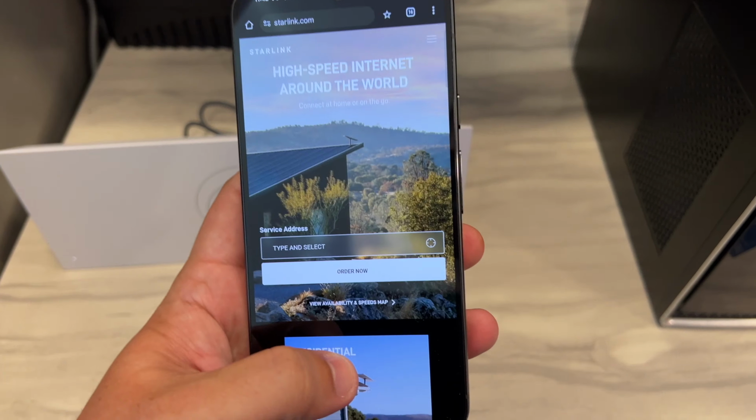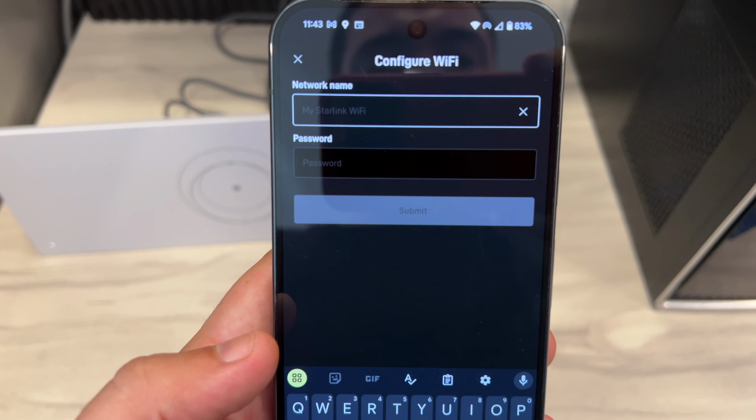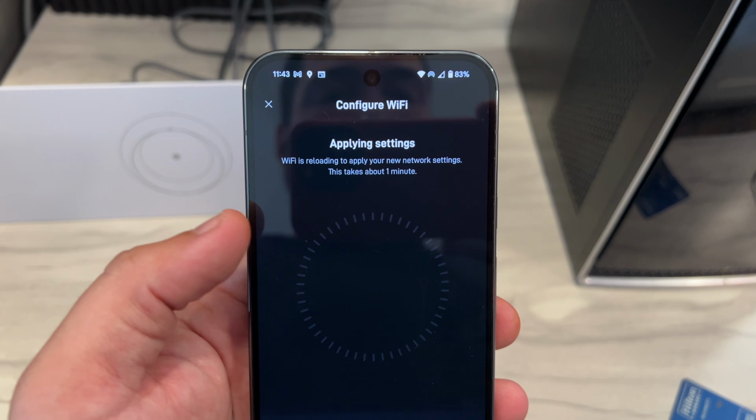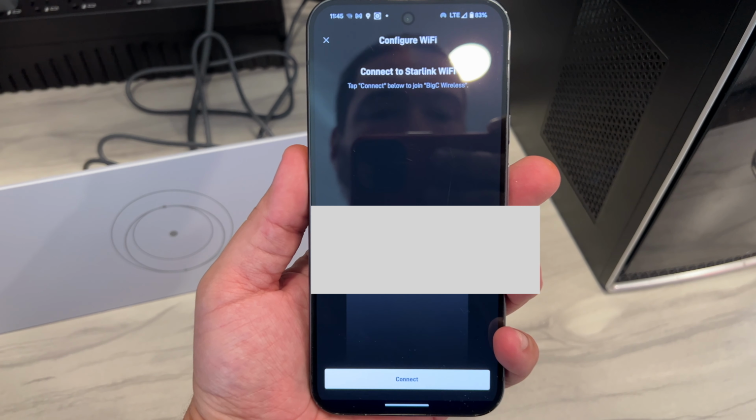So I guess I'll go back to the app. Determining location, your Starlink is looking for. It may take up to 15 minutes. Don't unplug your Starlink during this time. All right, so let's go configure some Wi-Fi. Make us a real SSID and password. All right, submit that. Now it's applying those settings.